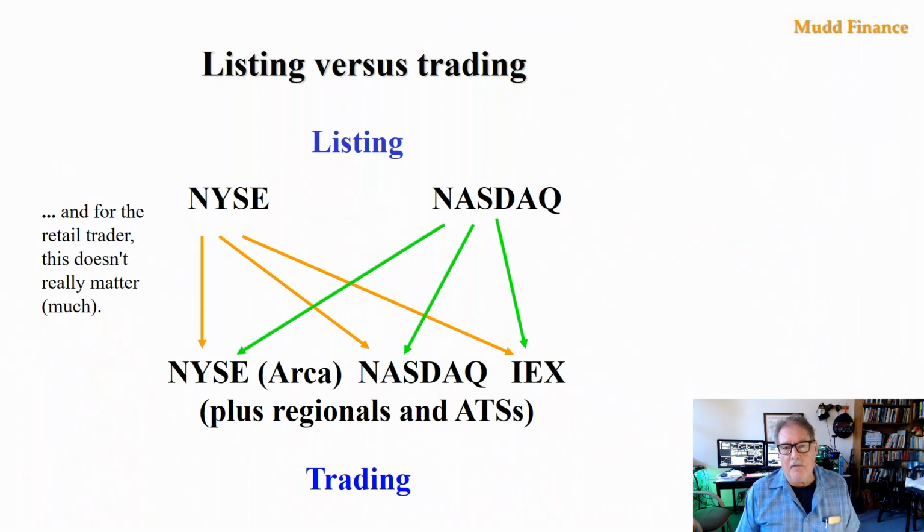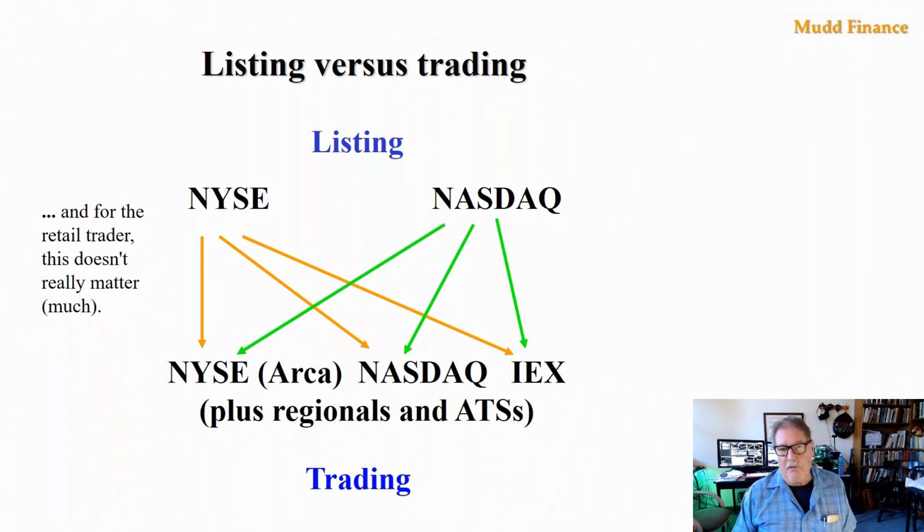Now, generally here in the United States, for at least the sort of quality stocks that we trade, the listing is either going to be done by the New York Stock Exchange or Nasdaq, or in some cases both, because some stocks these days are listed on both exchanges. There is the possibility of listing on the over-the-counter markets, but we don't talk much about those kinds of stocks because the standards for listing for them is not high enough.